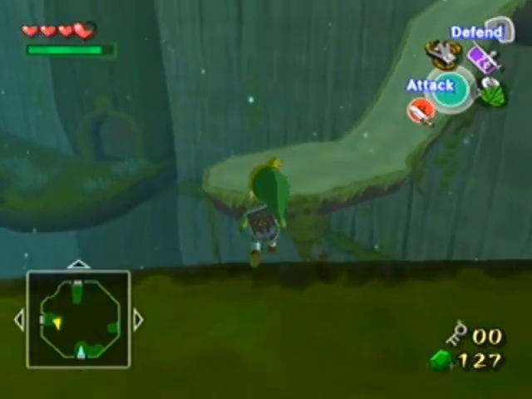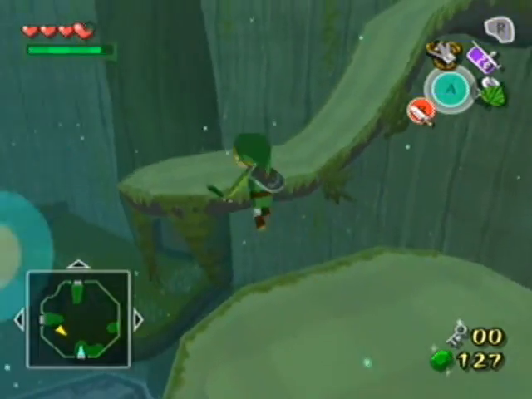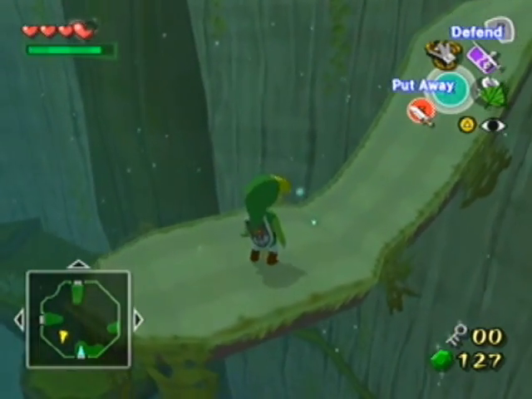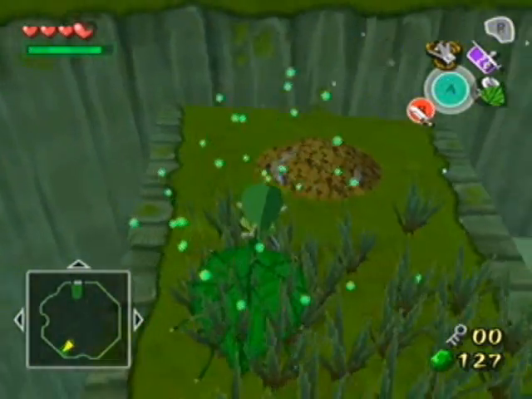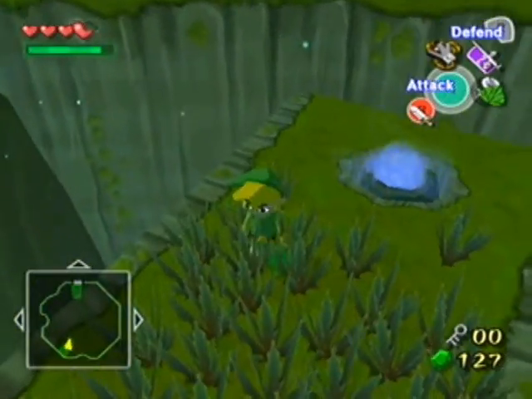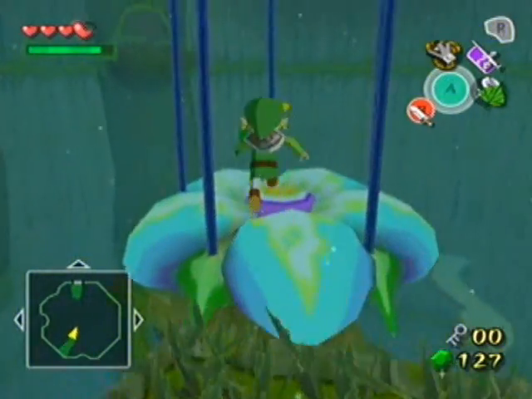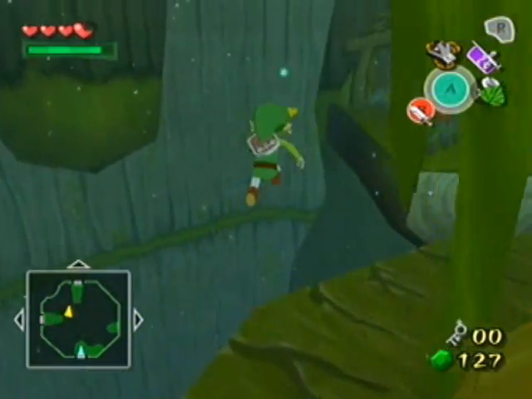Alright, so, yeah, you need the nut to open that door over there. But if you head up here, you can open up your second warp spot, which would be pretty useful if you need to come back here for anything, if you want to grind gold feathers or anything. You can do that. I love how it's submerged in the ground. It's like they don't trust you or something. I don't know. I don't know what that means.